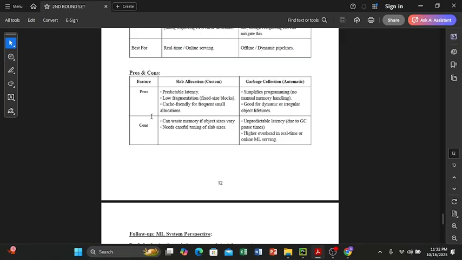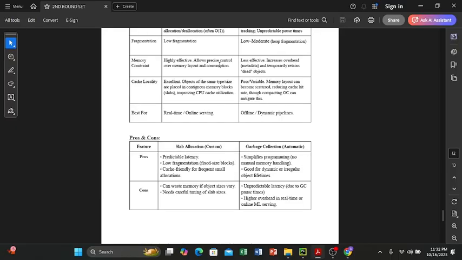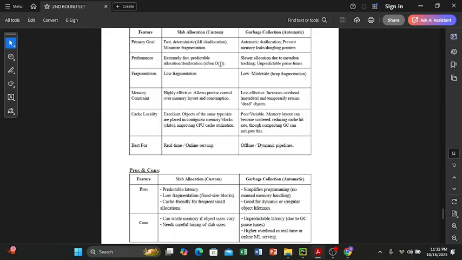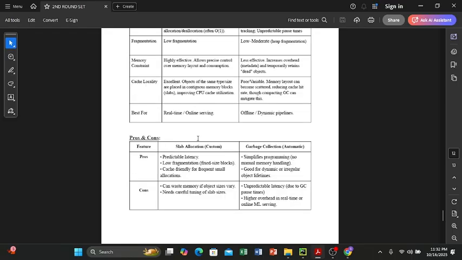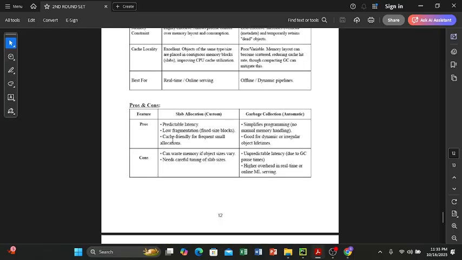So the main pros of slab allocation is it's incredibly fast, which I have already covered in our previous table, that its performance speed is big O(1), and it has predictable latency, and its cache friendliness is excellent. I have already shown. And then there are no unexpected pauses. That's the main concept in our comparison system. But there are some cons obviously in our slab allocation system. That is, it can be less flexible if the object size is very great or very large.